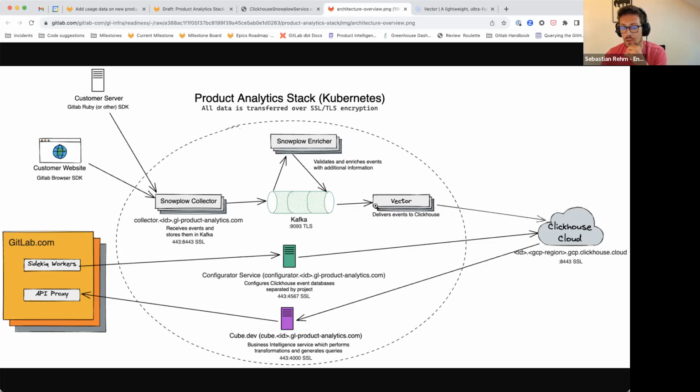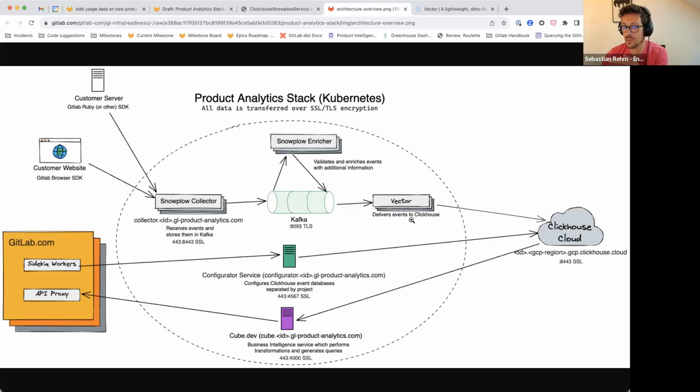But since Vector would run everywhere, the advantage is that Vector actually has some inbuilt capabilities. You can do transformations of the events that go through it. You can, for example, try to send things directly into specific databases based on the IDs they have in them. So in theory, we could investigate using the app ID of an event to directly put it into a specific table, so that we no longer have to have one giant table where everything gets taken out of into specific tables. All these things we could start to investigate.